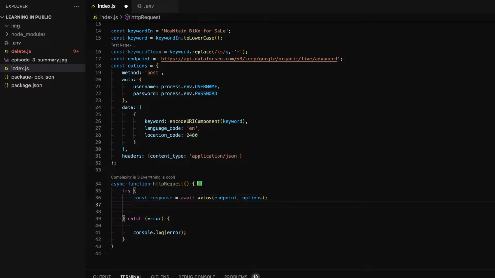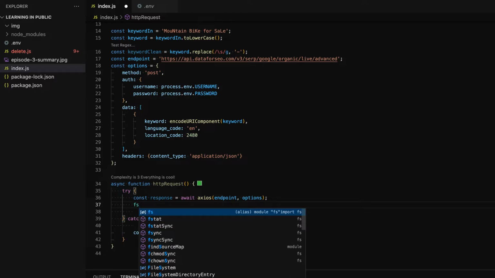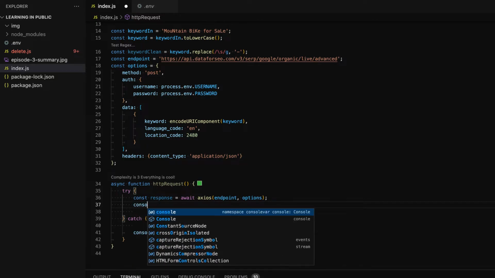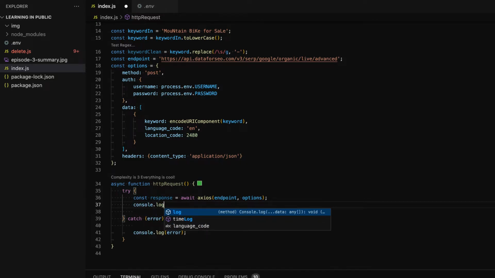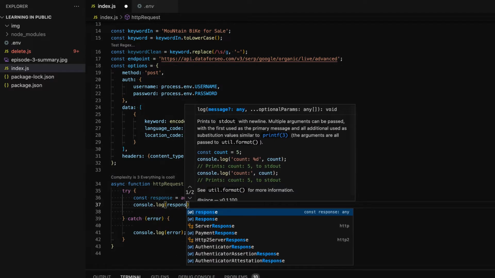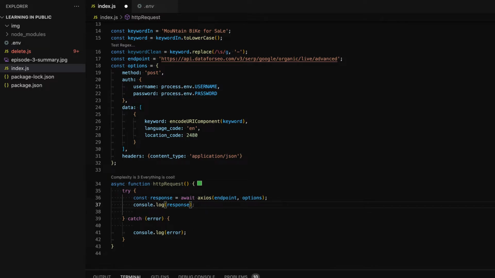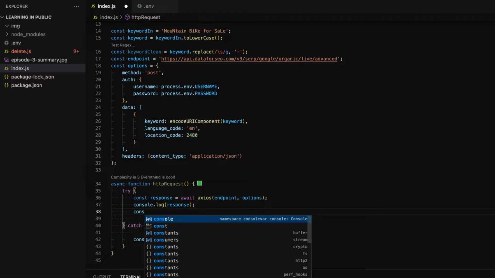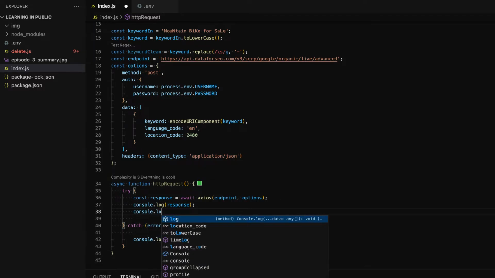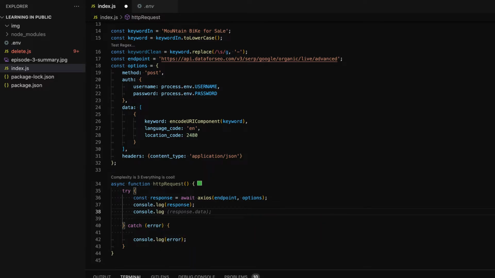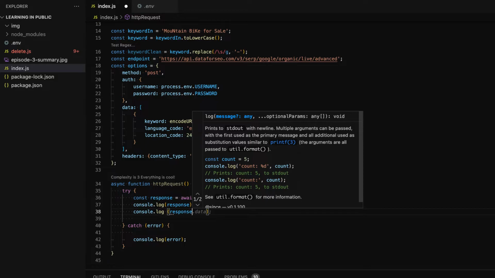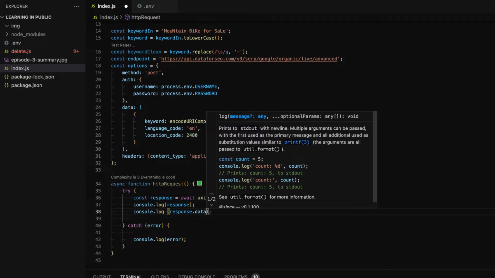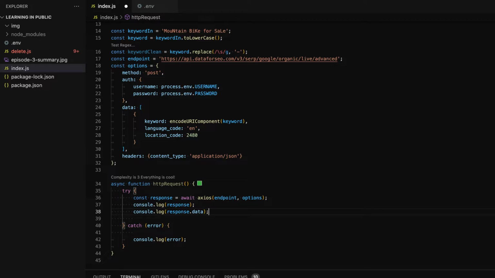All of that's interesting, but really we want to see the data, right? The way we do that is we can do two things. First off, and we'll have some fun here, we'll go console.log response. And then for giggles, because I know what's going to happen, I think it's going to be more useful if we console.log the response data. That's going to show us some of our data, but it's not going to show everything, and you'll see what I mean in just a second.